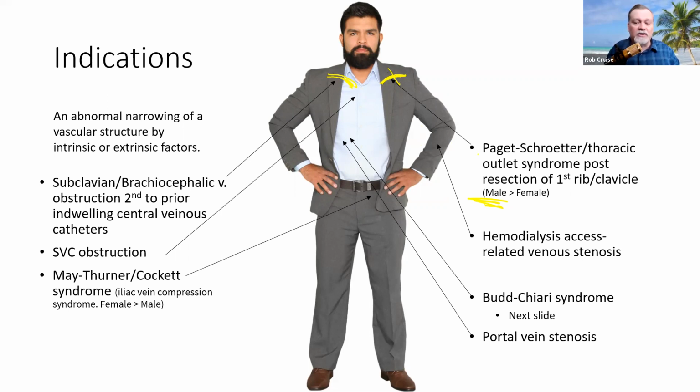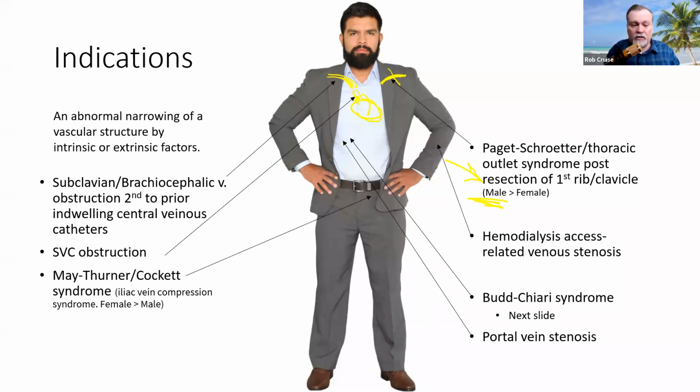All right, so one of the ways to do it is if there's pinching from the bone, you take the bone out. We'll talk more about that later. So SVC constriction. So your superior vena cava is coming back down and into the heart. Okay. So if there's narrowing on it, then you need to go in and open that back up, right?